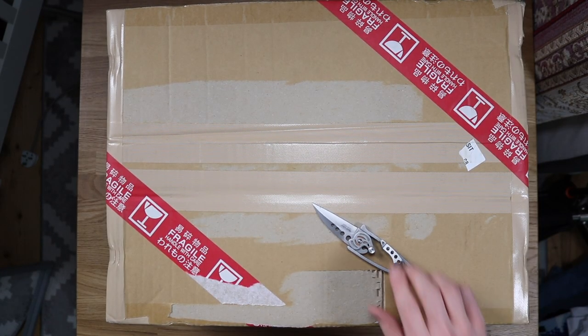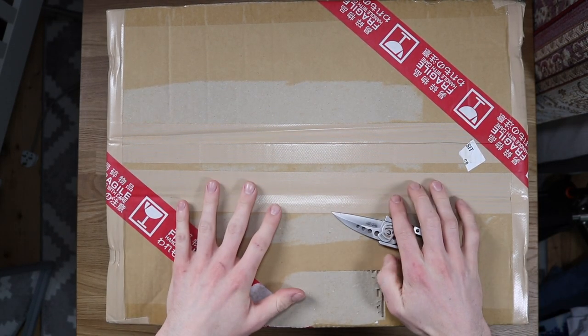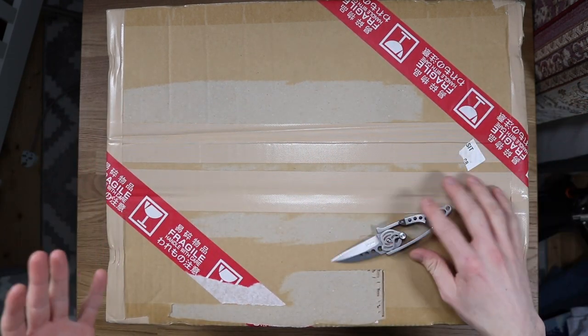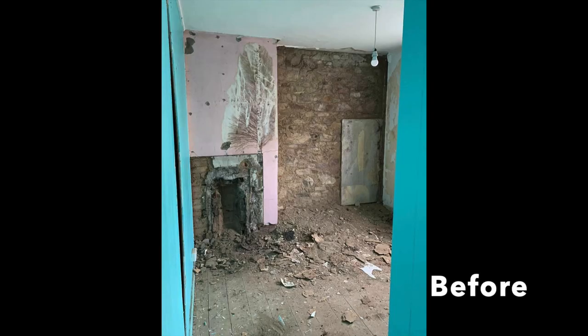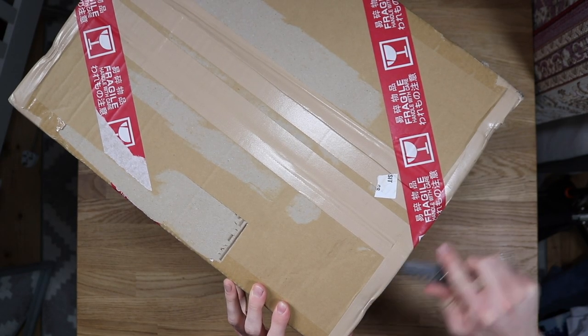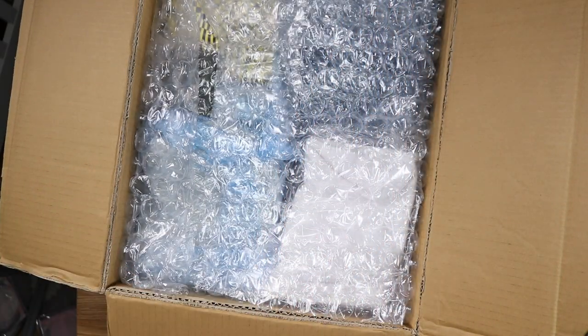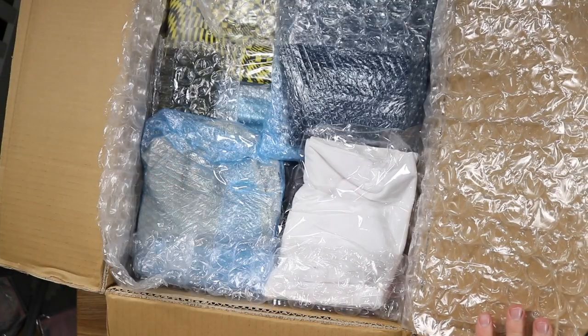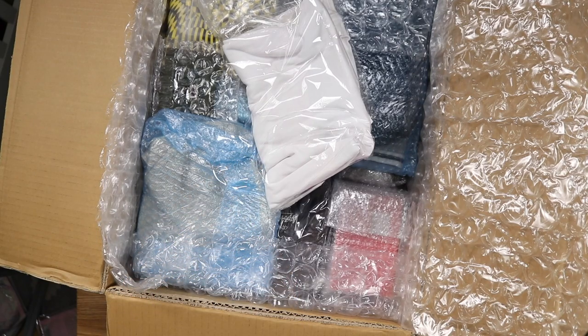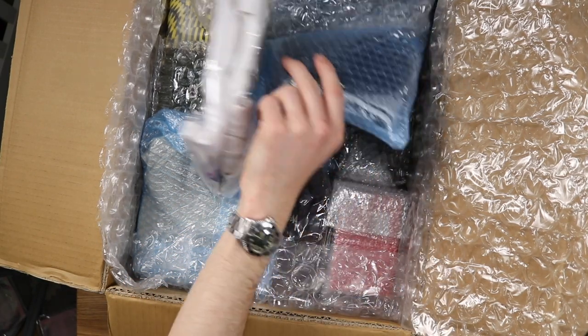So let's get into the unboxing. As you can see, I've got a rug over here, a bed frame over here — I'm literally in a complete state right now — but the bedroom is almost finished, and that is the most important part. But the other really important part is opening this Sendico parcel. This has over 30 different items inside of it, probably about two months worth of orders, and we've got things from t-shirts to televisions to hoodies to literally everything.